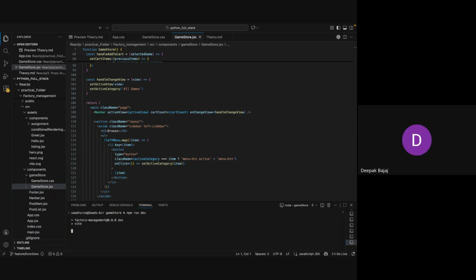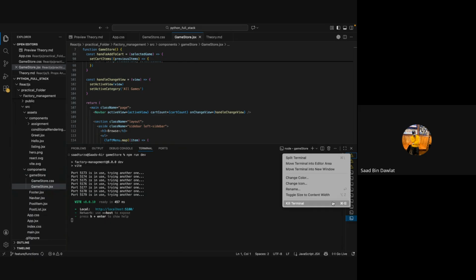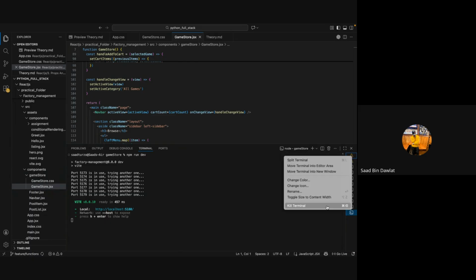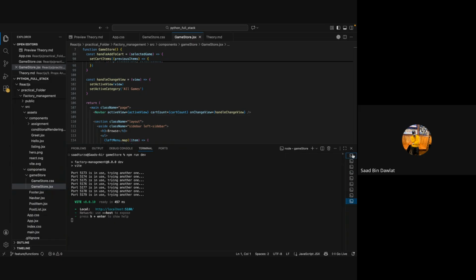Why did you open so many terminals? I need to kill all of them. If you keep all the terminals, it takes RAM.